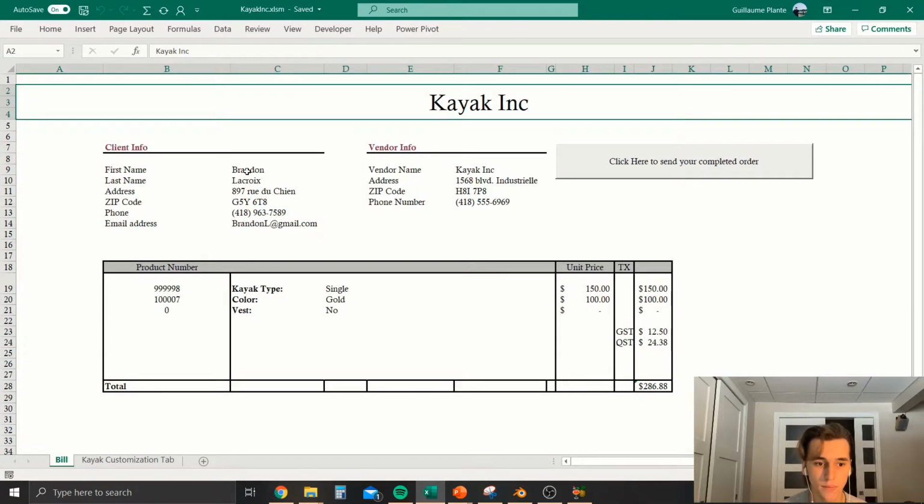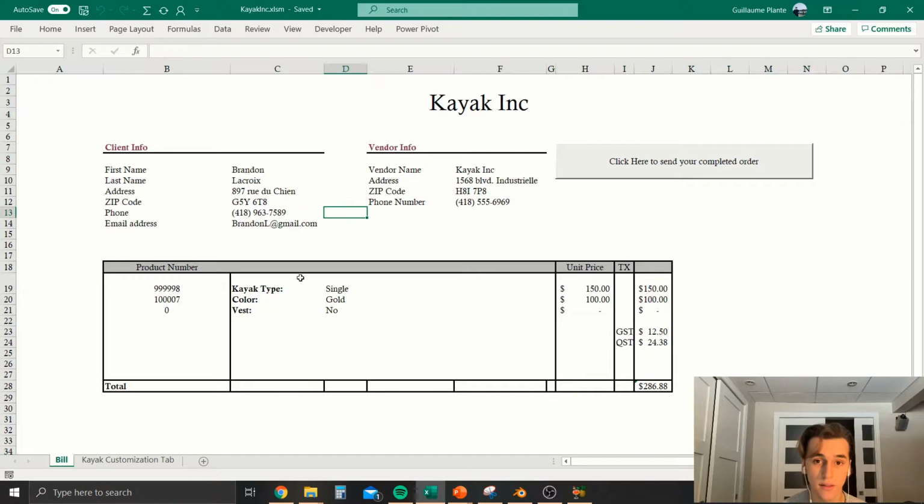Right here, he has his first name, last name, and all of his information is written in the client info tab. Same thing for the vendor info. It is myself. This information doesn't change at all. For the product number, to keep track of inventory, I use product numbers because it is much simpler to keep track of inventory when it is numbers and not letters.